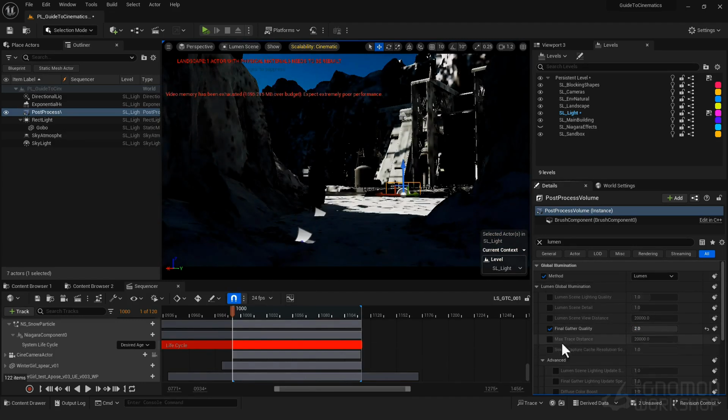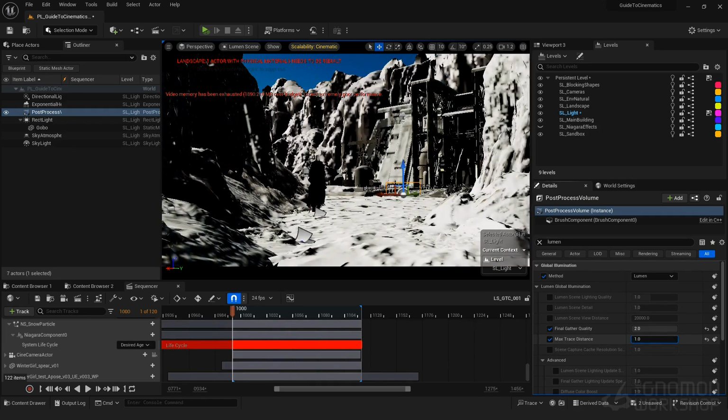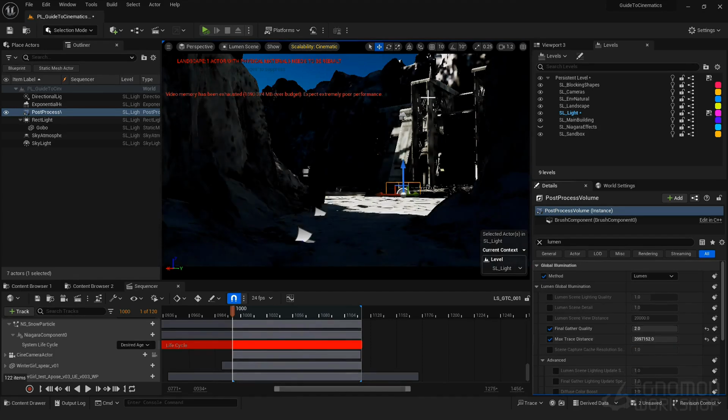And next thing, let's go into Lumen scene. The thing I would change is max trace distance, or if you decrease this, you get white. This is distance mesh field. It's kind of like a proxy geometry. By increasing this, the detailed proxy geometry will start to kick in. So I want to make sure to cover the scene by increasing this max trace distance. Then make sure to use that fallback mesh in here.